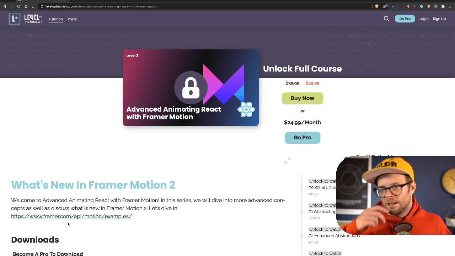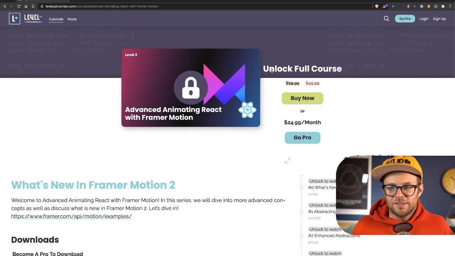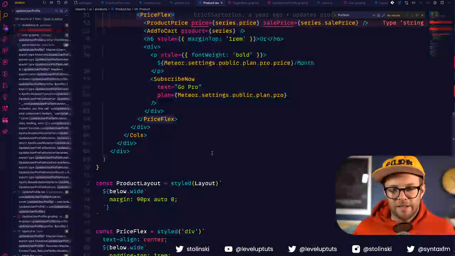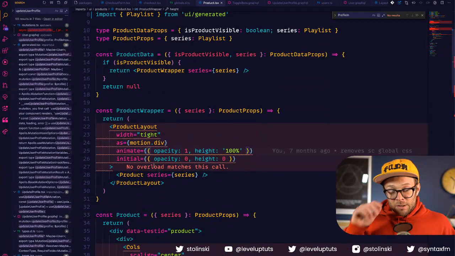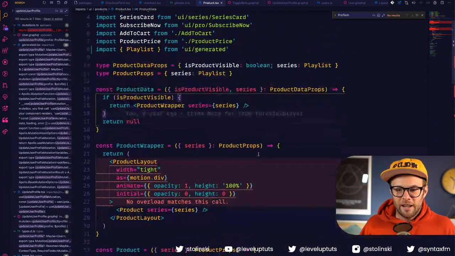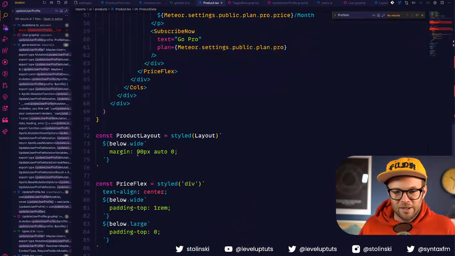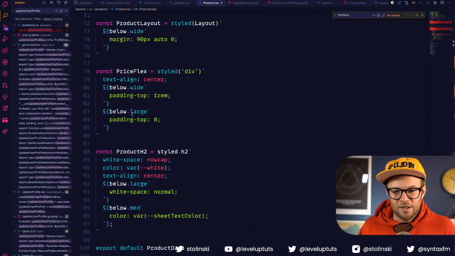So this up top here, this card, this text, these buttons, that is the product. That is this component right here. So let's get to work with all of this red. It is scary. Scary amount of red here.